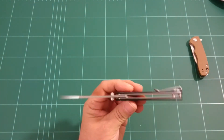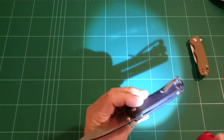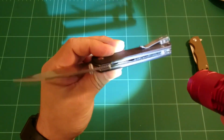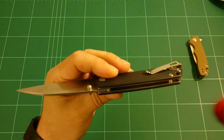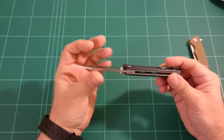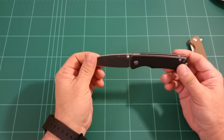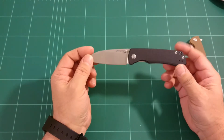It is a bit milled out inside the liner, which I can show you with the flashlight. It's milled out in the liner — it saves some weight. I'll put all the data at the end of the video for you to pause and read — length, width, weight, and so on.